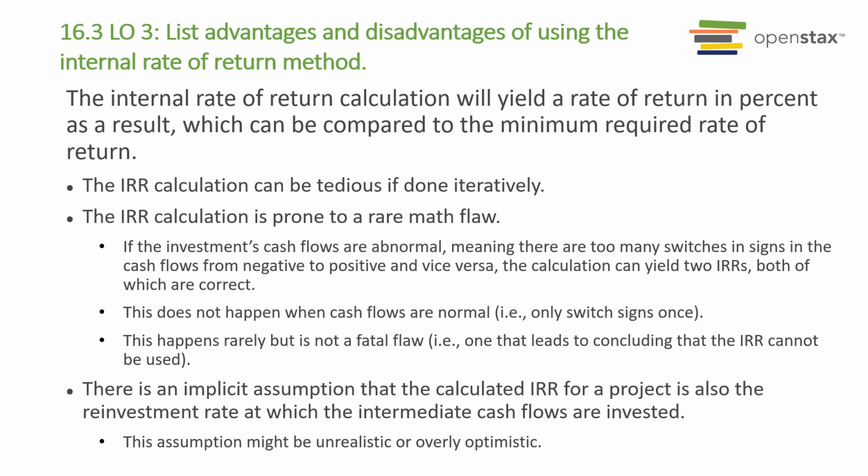You may not recognize immediately that the inputs for the NPV and IRR methods are identical and the two methods are not actually different methods but one and the same. The NPV method solves for a net present value given a specified discount rate, while the IRR method, using the same cash flows, solves for the discount rate that would generate a zero net present value.